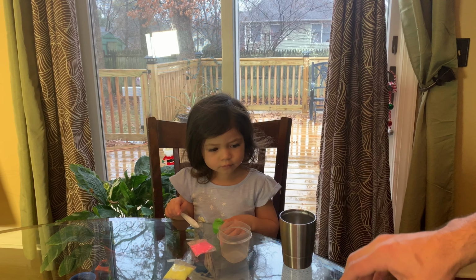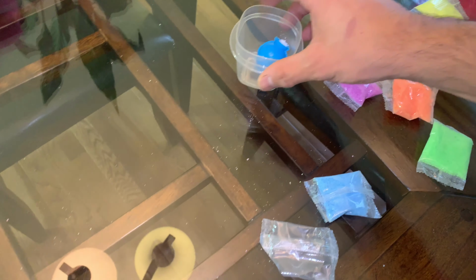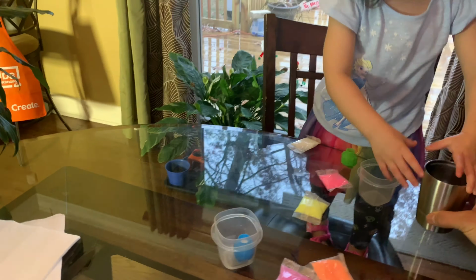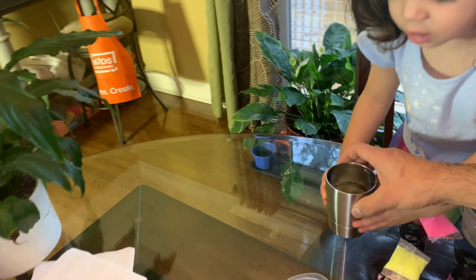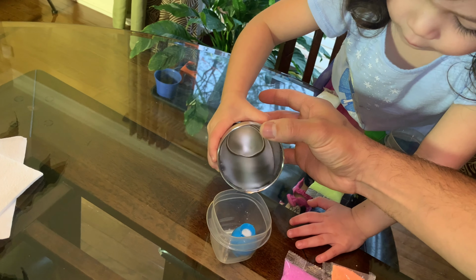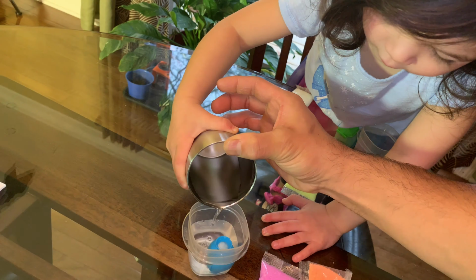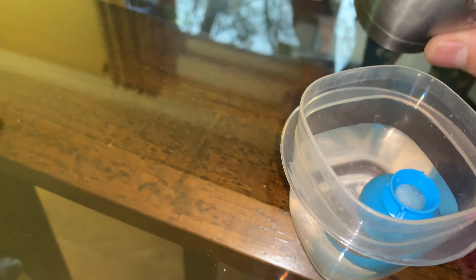Well, let's do the pink one. We'll do one glow one. Put this off to the side. Stand that up. We'll leave that there. Yeah, you don't want to let it fall. We just need a cup of water. Let's put some water in here. I'm going to put some water in by myself. Right about there. Looks like we need another little drop. Get up to that lip in the mold.